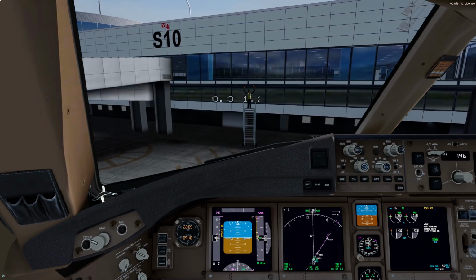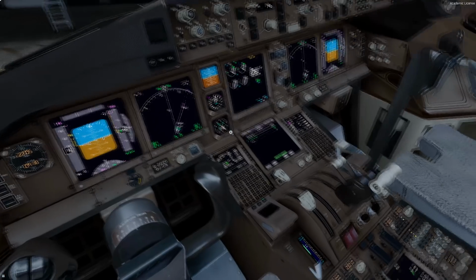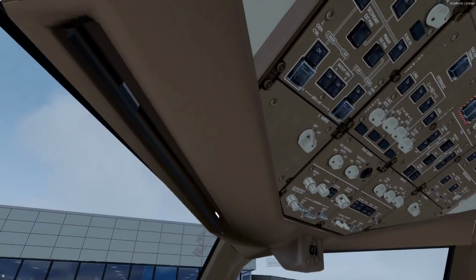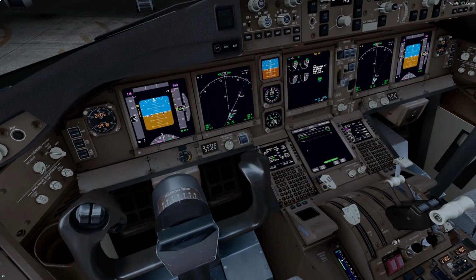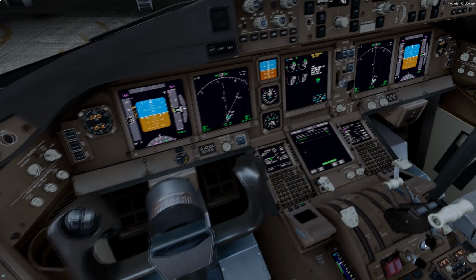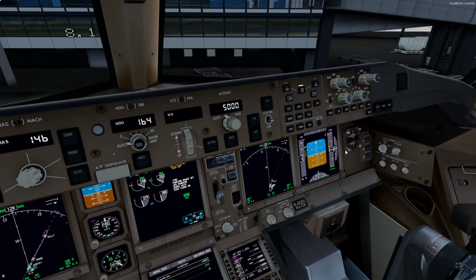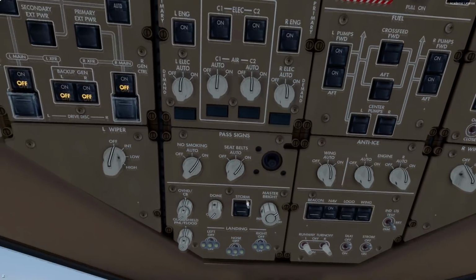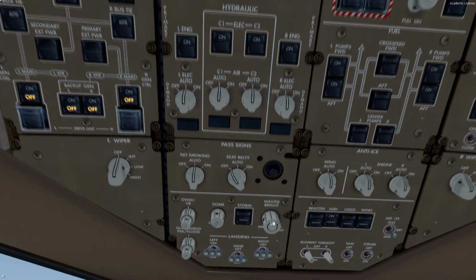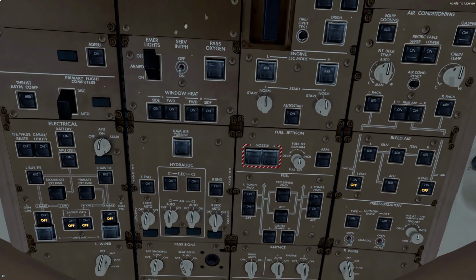I think that will do. Yeah. Parking brake is set. APU is running. And we can shut off the engines. With a block time of 9 hours and 31 minutes. That's awesome. Off with the beacon, off with the seatbelts, and no smoking to auto. And we can leave all this stuff for now.